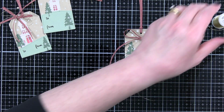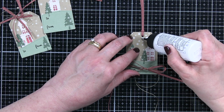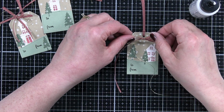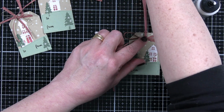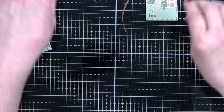I'm going to glue these down just using some of my regular glue. So I have my Barely Art glue right here. We're just going to add that on there. And I'm going to take a block and hold that into place and let that dry. Actually, I'm just going to grab my tweezers and hold it into place and let it dry.